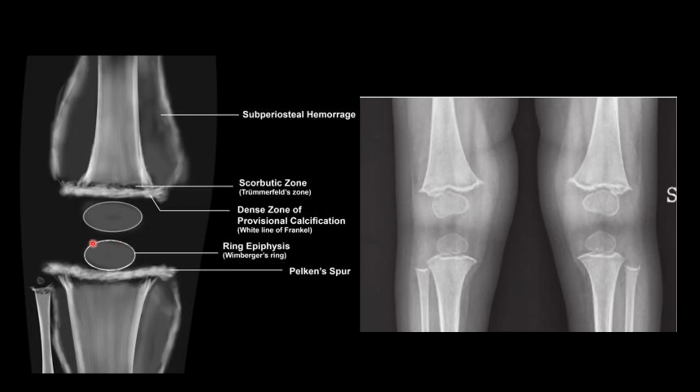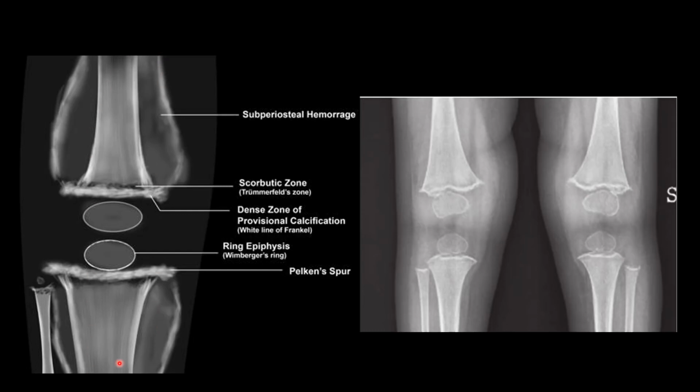Wimberger's ring is the one which is seen in epiphysis. Important to remember, the epiphyseal sign of scurvy is Wimberger's ring. So the epiphysis itself is not white, but it only has a sclerotic or white margin. So that is the Wimberger's ring. Next is the cortex is very thin, like you have a thin lining surrounding the epiphysis. Even the cortex is thin, pencil thin cortex. And because of the capillary fragility, there are subperiosteal hemorrhages leading to periosteal elevation.